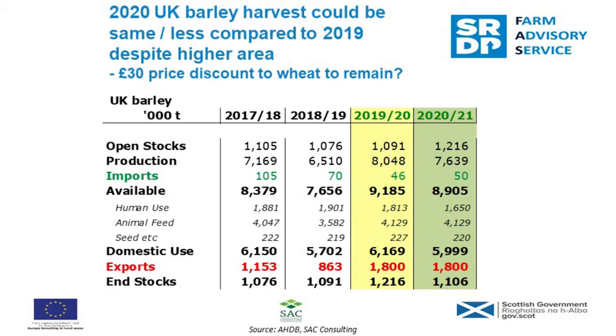A couple of unknowns on this chart would be animal feed. We could potentially feed more barley, so that may well go up, especially with a shortage of wheat. And as you know, with the dairy and beef sectors suffering from the early spring and the drought earlier in the year, forage supplies won't be so good, and that really supports barley use. So feed barley should benefit, and of course straw as well. But we may still have a reasonable amount to export, 1.8 million tons, which we have managed pretty well this year. It's kept barley at a discount, but it has been feasible.